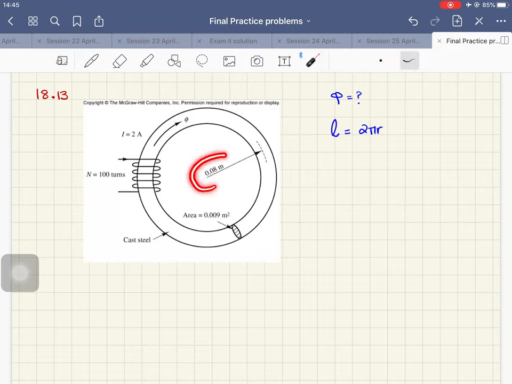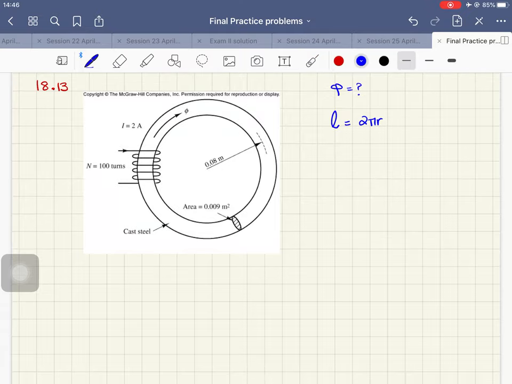L is actually the circumference of this toroidal structure. So you can see here that we have this radius available and you will see that this radius is pointing to the middle line over here. Do you remember that I mentioned we are taking the mean of the flux lines. So this is the mean of it. It's in between the outer circle and the inner circle.